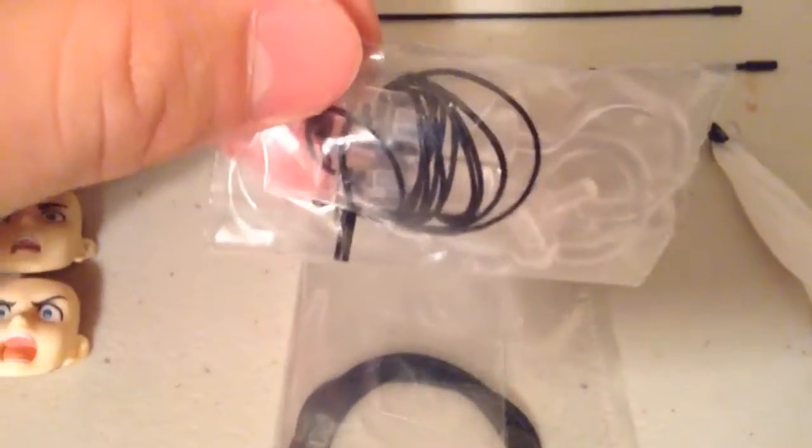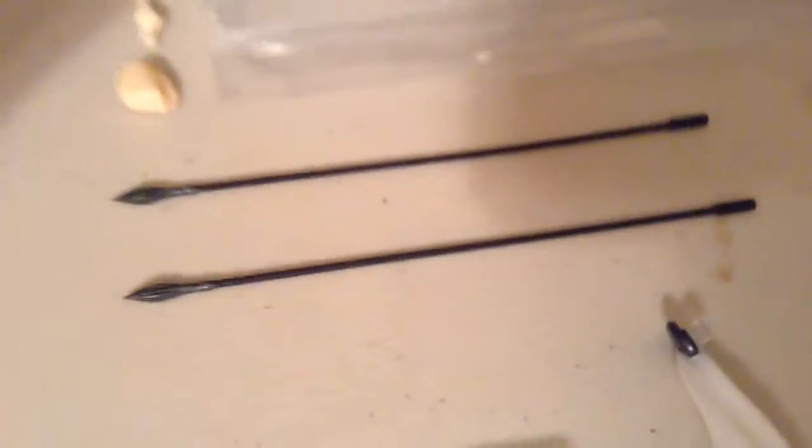The rest of the accessories are the same for all of the figures. They have the cloak, which is pretty easy to put on. The instruction booklet. A piece of wind gust that can hook onto the back of their omnidirectional gear. A couple of hooks that actually have string, and then an additional string. Two different hooks that are more stiff, that also attach into the omnidirectional gear. And then two little wind gusts to attach to these to make it look like they're shooting out. And this lovely little clear piece.